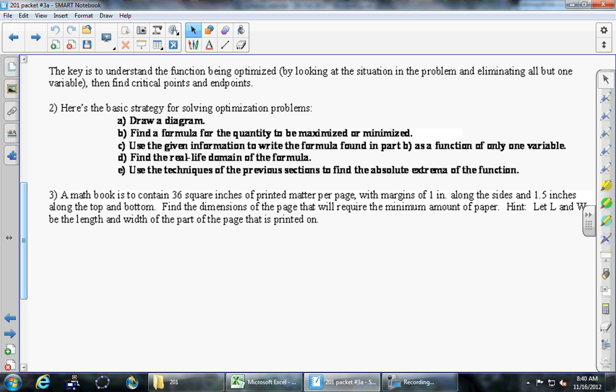Okay, so the goal of this section is to maximize or minimize. And if you see a problem that says find the biggest something or the smallest something or the best or the least or the highest, lowest, it's a calculus problem. And these kinds of problems, these optimization problems, are notoriously difficult. So there's a little process that I've written. It's pretty general. We'll come back to the process as we just actually work through a specific problem.